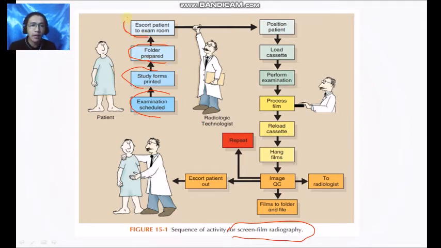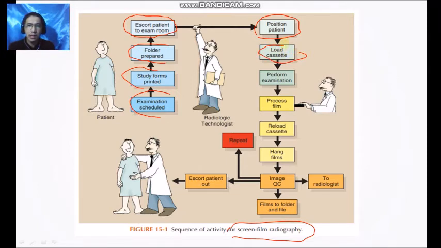The radtech will escort the patient to the exam room, and the patient will be positioned. For example, if there's a table, the patient will lie down, or if the examination requires the patient to stand, towards the chest stand, you can have the patient stand there and then load the cassette.